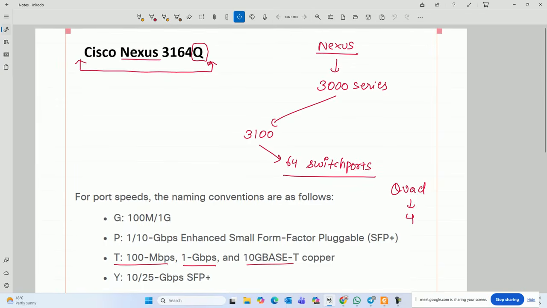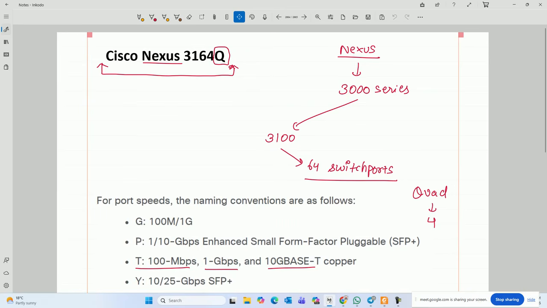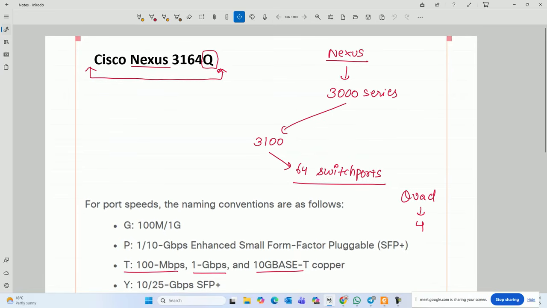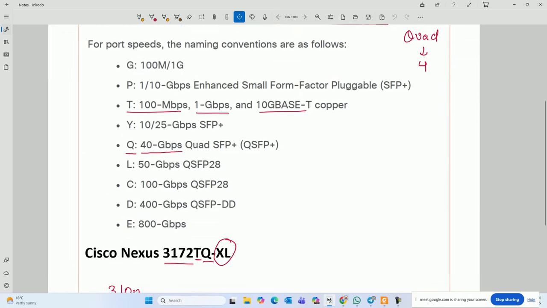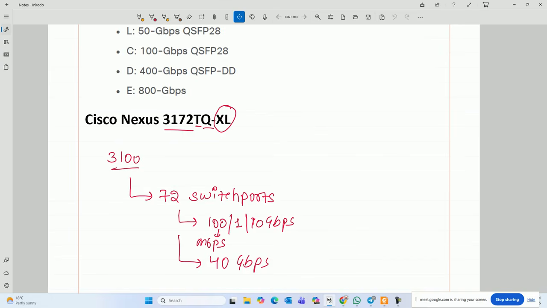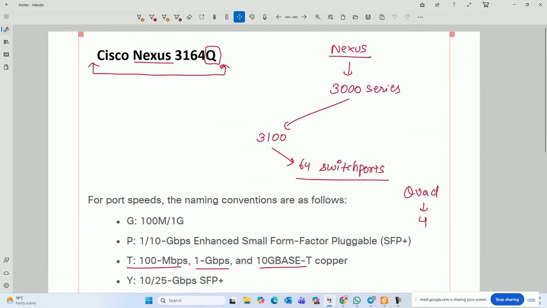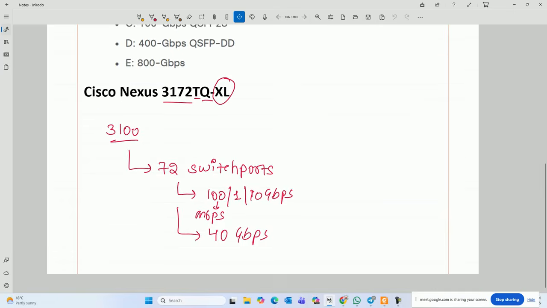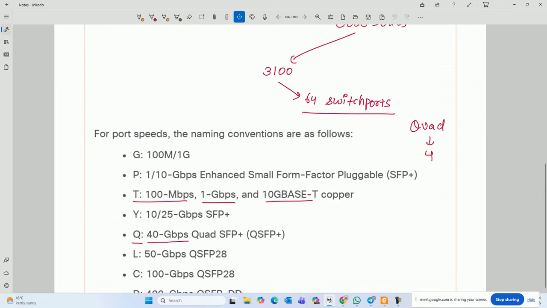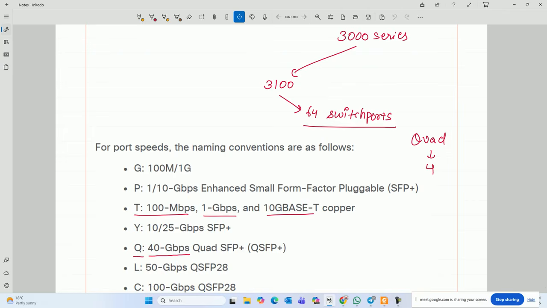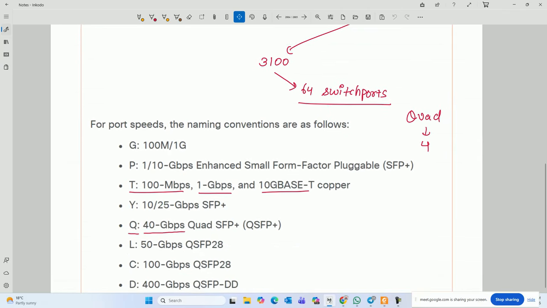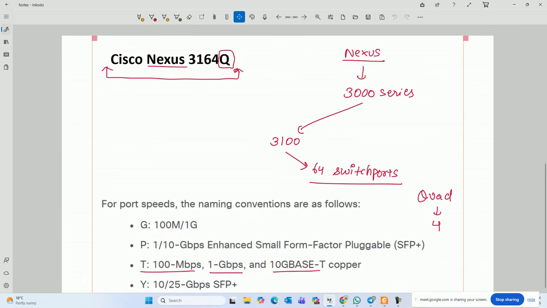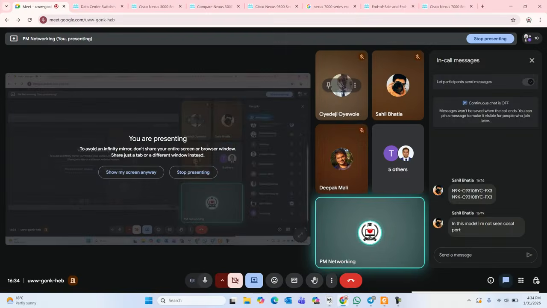You understood now how this name is formed, right? What is the meaning of this name? Of course, you are in the WhatsApp group. Yeah, so we have shared the notes from the last class and I'm going to share it also. Okay, but it makes sense now. Very good. Sure, it's in the chat box.